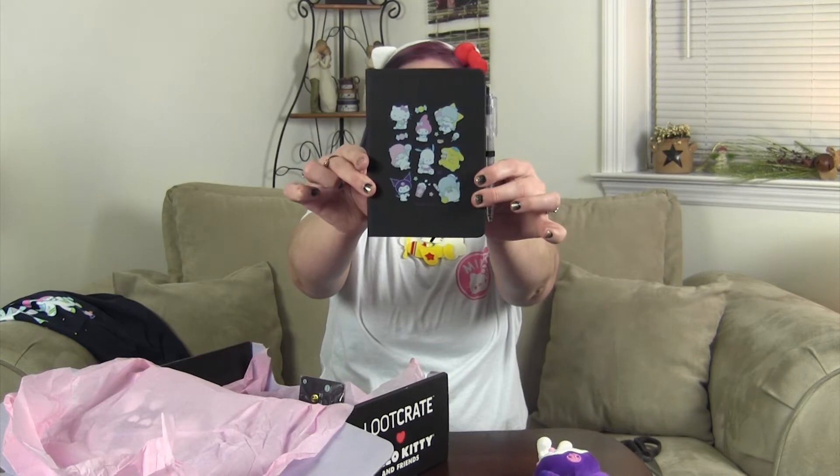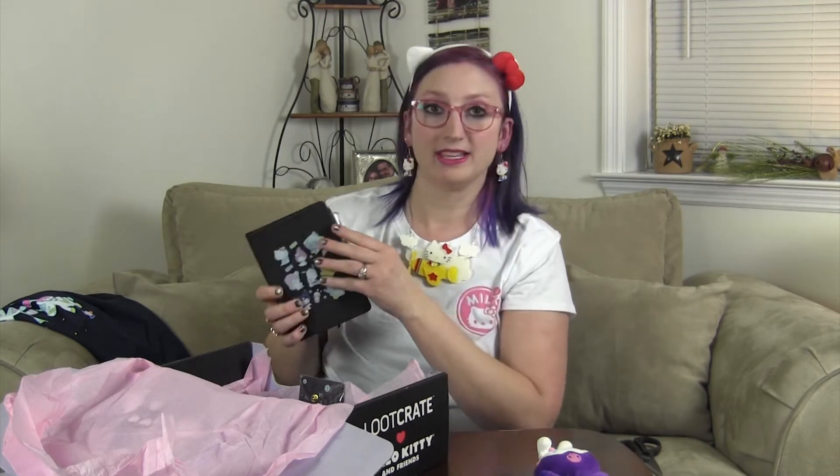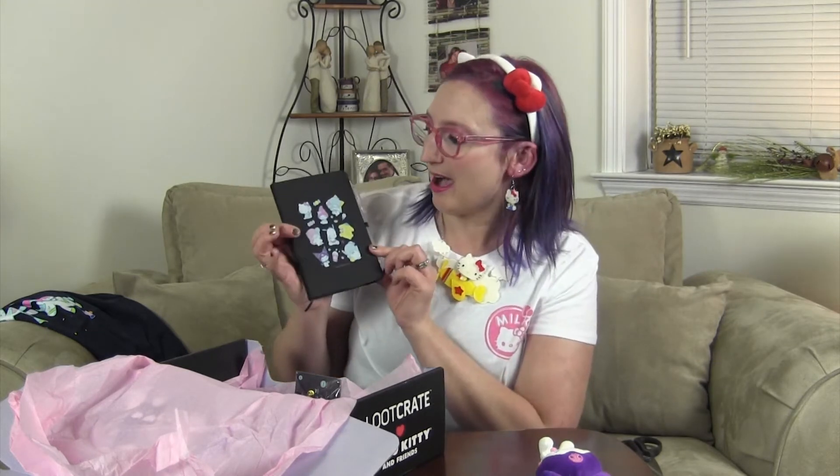Next up, we have a journal — isn't that cute? Super adorable, and it comes with a pen. It looks like it is a silver gel pen. This brings me back to my teenage years when I used to have journals that had black pages and I used fun gel pens that were neon colored. So this is a fun little journal. You just use your silver pen to draw in there. I might even be gifting that to one of my goddaughters. But this is cute — I really like that.